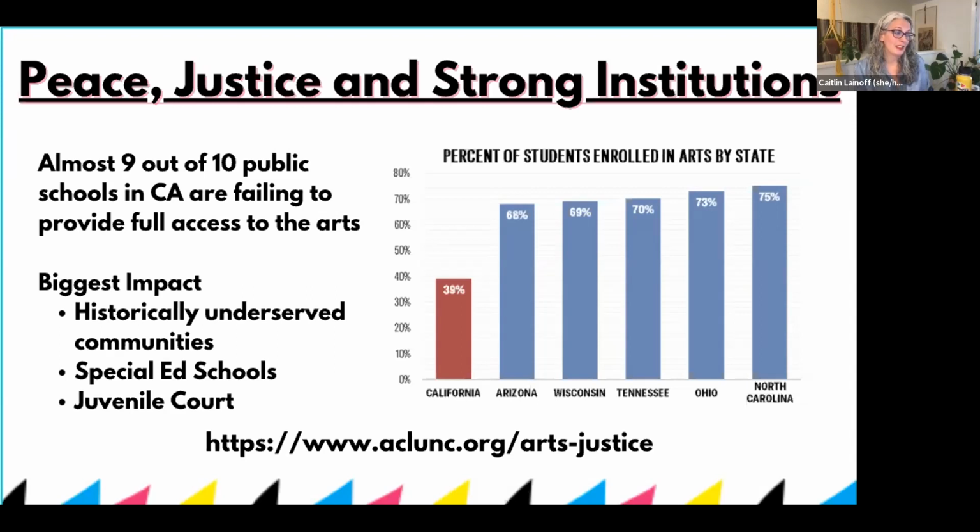So on a national level, you'll see here this comparison: only 39% of students are currently enrolled in the arts of any form compared to the percentages in other states. And these are facts that students can really get behind and really get animated and excited about, and also need to know, right? When thinking about presenting their argument, thinking about what they're fighting for, understanding why it's important and how the state is comparing, these are all valuable tools in a toolbox when creating a compelling argument. So there's a link there that I encourage you to go to for the ACLU Justice, more information. And this is also part of our resource page, which we'll be giving at the end.